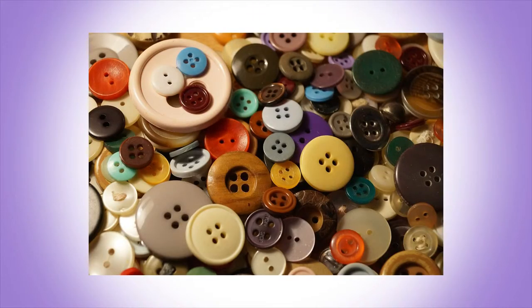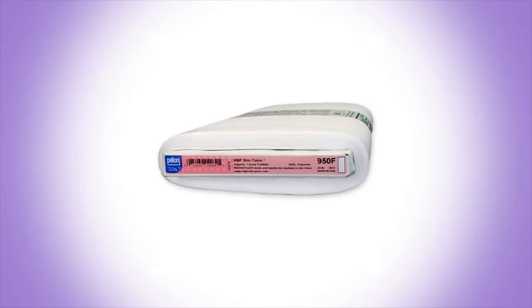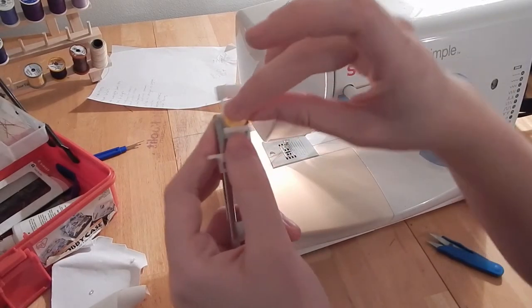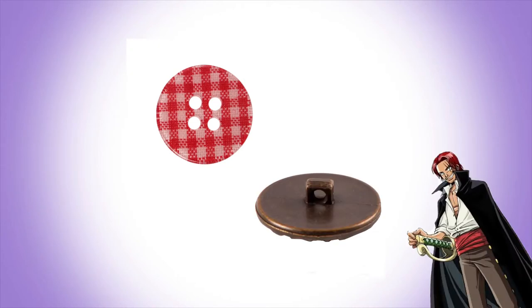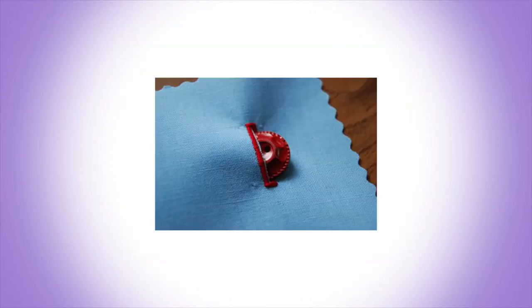On a final sewing note, I want to talk buttons. My shirt has quite a few, and there are a couple of tricks to making them look good. Remember interfacing? You want to use that — especially with a fabric as stretchy as this, otherwise it will just pull and look ugly. Interfacing strengthens the overlapping layers and helps the whole thing hang smoothly. Use two layers of fabric with interfacing in between, then sew your holes and attach your buttons. If you have a newer machine, you can probably utilize a buttonhole foot to make perfect, consistent holes — just put your button in the back of the foot and it will automatically size the hole. Once the hole is stitched, use a seam ripper to open it. When you attach your buttons, consider if they are flat or shank style. Shank buttons I find to be easier to sew — make sure to anchor them to the fabric with some extra stitches on the back side. If you're using flat buttons, create a little shank by sewing a few stitches into the fabric first; this gives it better maneuverability for passing through the buttonhole.